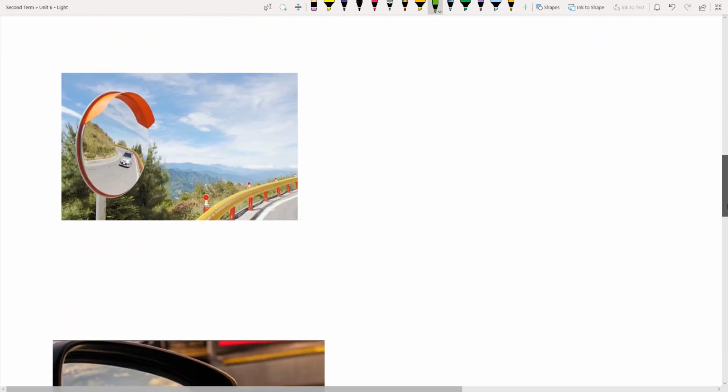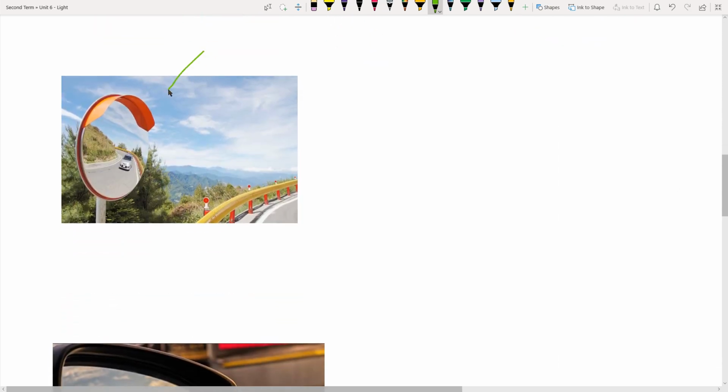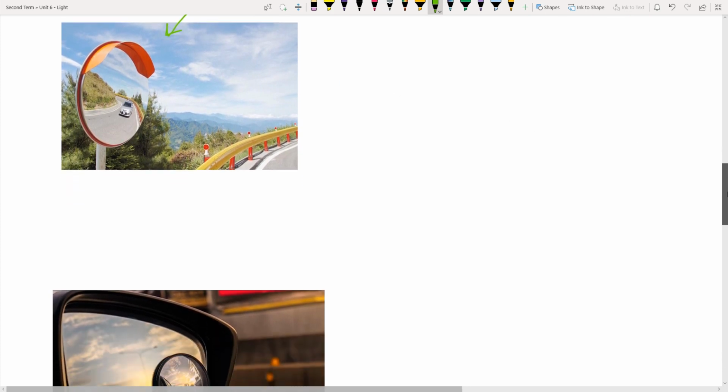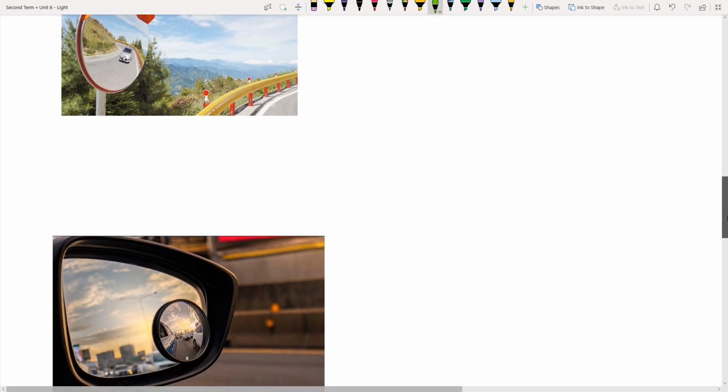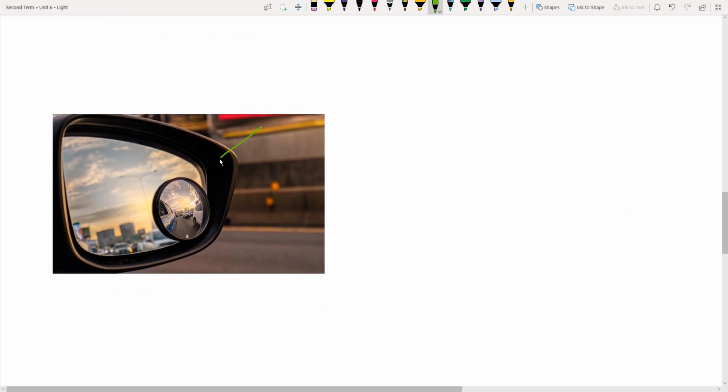We see those mirrors on the road. We have discussed these safety mirrors on hill roads where you cannot see the incoming cars due to the sharp turns on the hills. This helps you see around the corners over a larger area. Then we have these magnifying mirrors, which are also convex in nature. Convex can give you a smaller picture of a very large area, or can help you see a larger area on a very small surface. It's the same thing around.